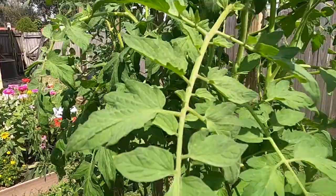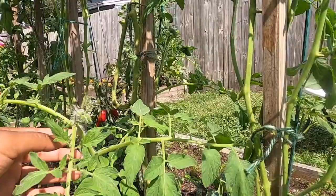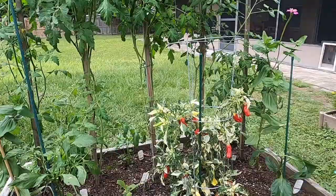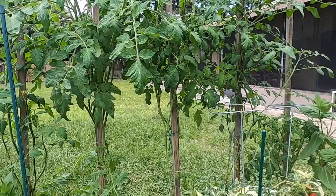So when you spot them, especially if you know you want to look at your plants, just go ahead and have something handy just in case you spot some. This plant is producing 2 extra stems with flowers already on them. Another one over here has flowers on it. The reason why I have pests is because I have not been spraying down my plants. I've been trying to just go the natural route, even though I have neem oil. Sometimes it's just a little overwhelming trying to keep a schedule for pest control.